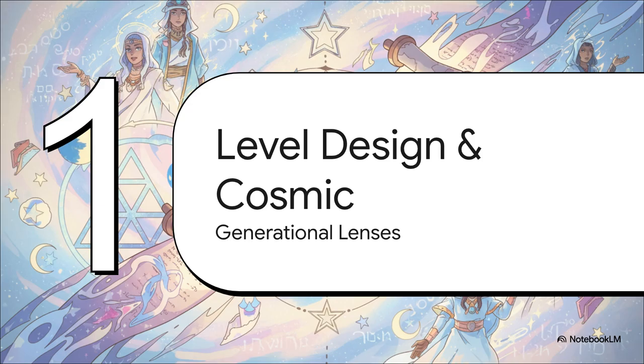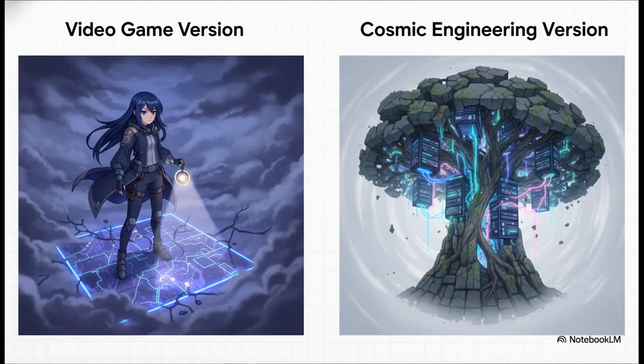All right, Section 5, Level Design and Cosmic Engineering, Multi-Generational Lenses. Let's bring this deep Sephirotic mapping back down to Earth with some modern analogies, just to prove how incredibly relevant these ancient mechanics still are today. You can think of it in 2 ways. First, the video game version.